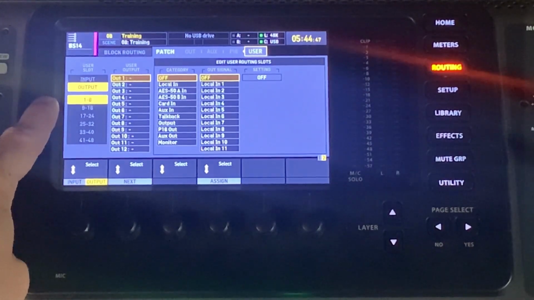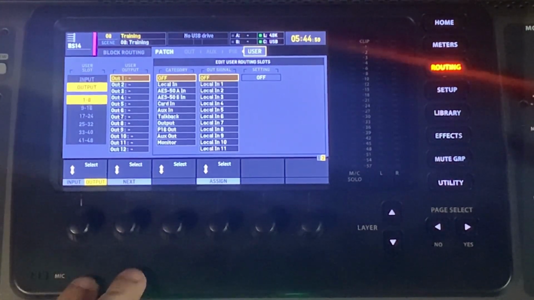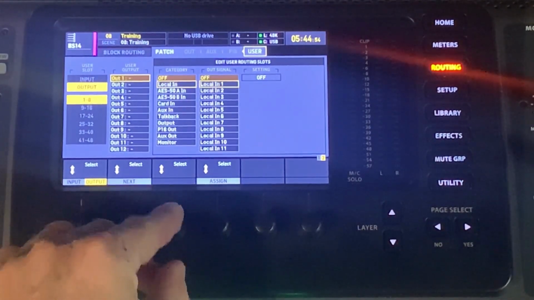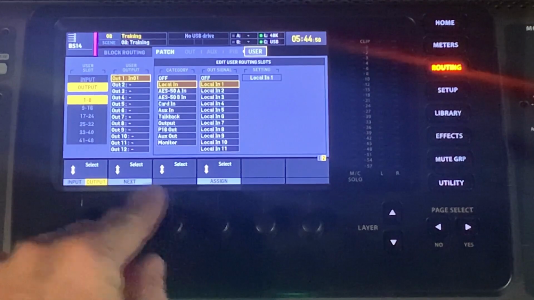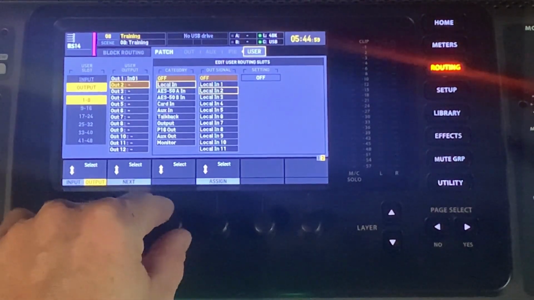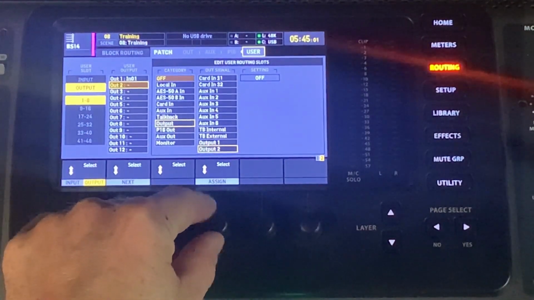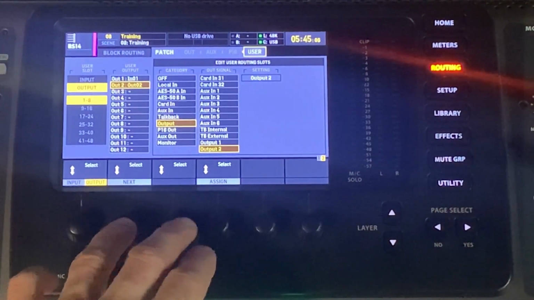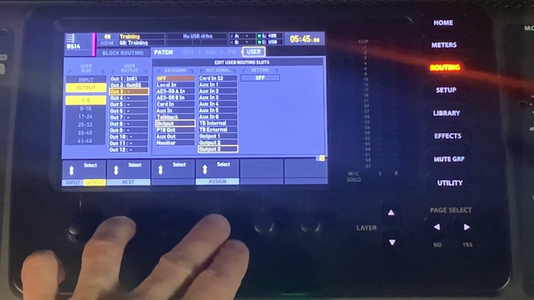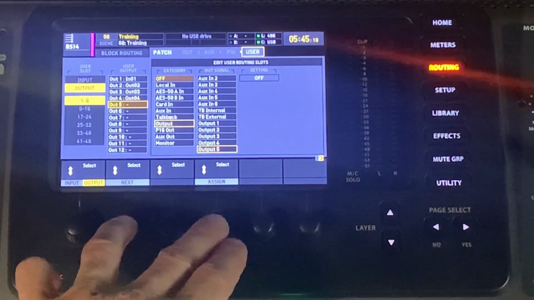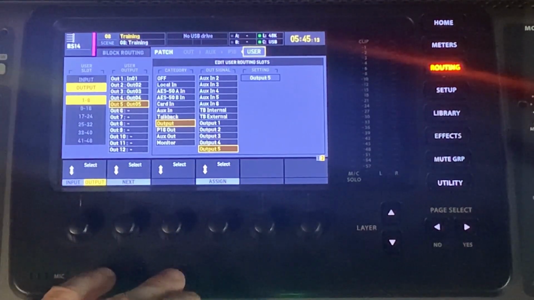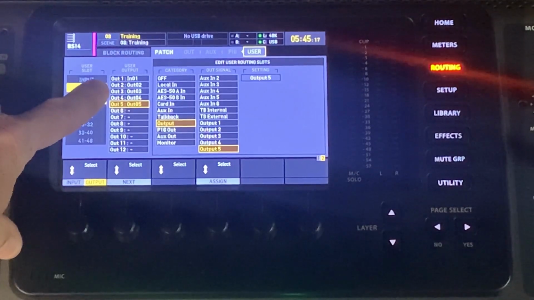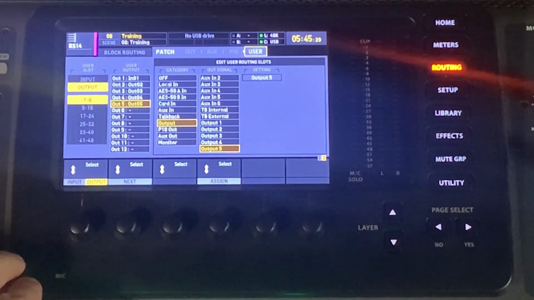We're going to come down to output 1 through 8. So now this is where we set up a custom user output setting. So output 1, this is going to be our local in 1. Then output 2, we're going to come down to output, and now we're going to grab output 2 because we set that up as our effects rack 1 left. So output 3, output 4, and then output 5. So this is where we're saying now that we have microphone 1 and then effects rack 1 and effects rack 2 with our stereo outputs.